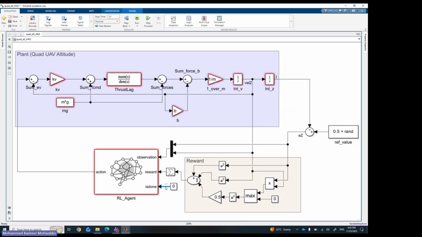Now, before the reward function, you have this is done function. Is done is basically a binary input that you have to give, either 1 or 0. If you define a function explicitly, based on the condition satisfaction, it will give you either 0 or 1. But in this case, we want to make sure that we do not terminate the episode during the entire training steps, so we want uniformity in the training steps. That means every episode will have the same number of steps. No terminal condition, basically. That's why you see it is connected to a 0 here. It will terminate only when it completes all the steps in that episode.